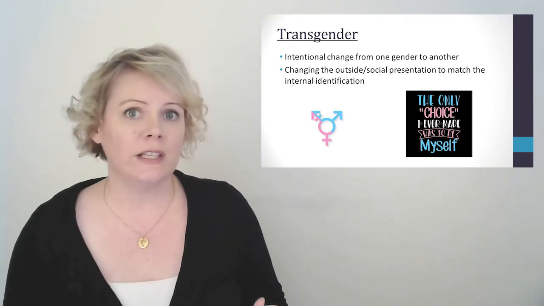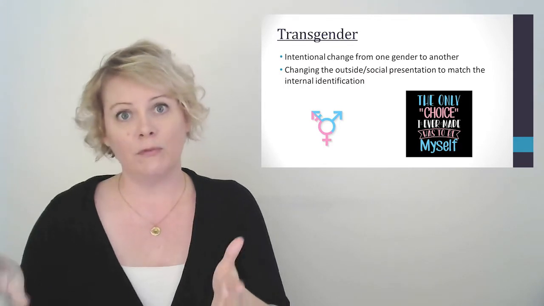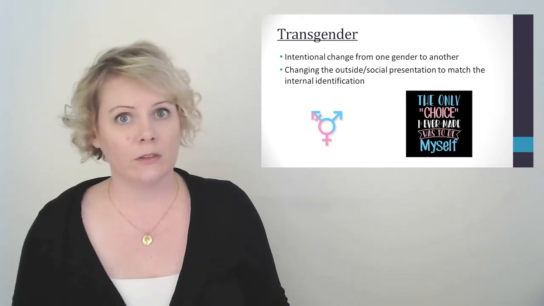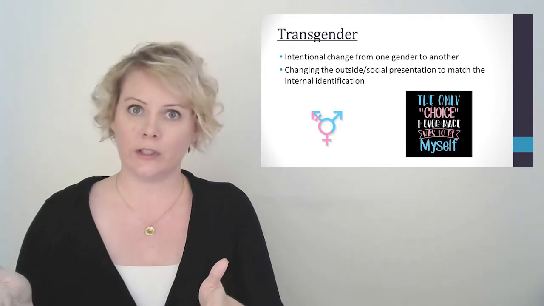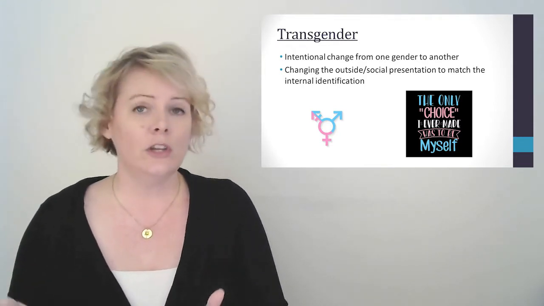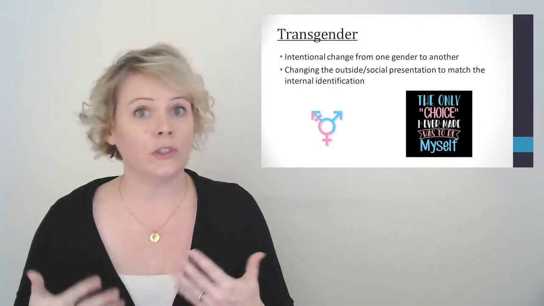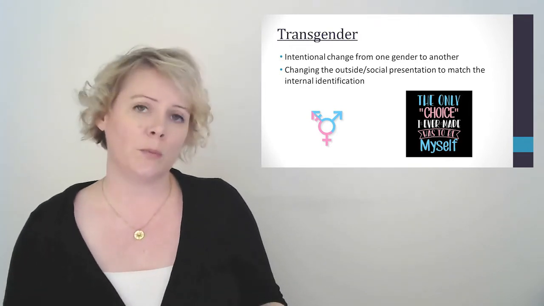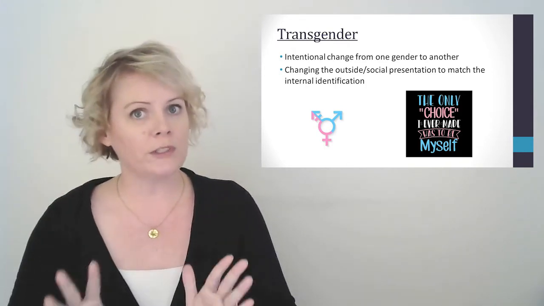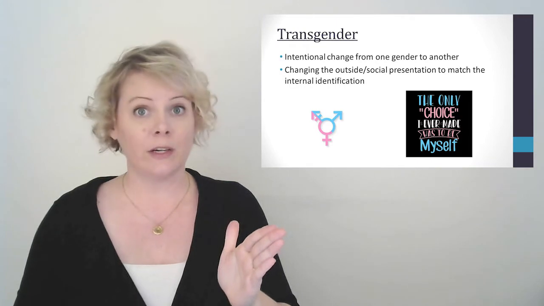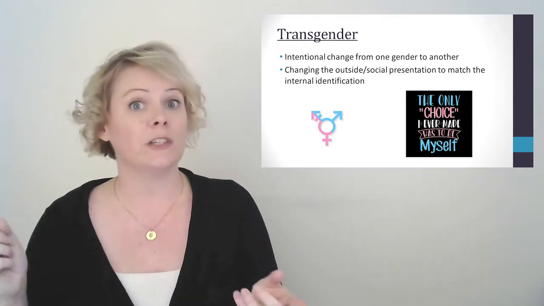So often what we see is that people take on the social identity of the gender that they believe themselves to be. So you might see people who, for instance, are biologically female, but all of their social indicators are male. You can also change biologically if you want to. You can do hormones, you can do surgeries, you can do all sorts of things. But the thing that's important about transgender is that it does assume the binary, but more importantly, it assumes that the binary is important and the gendered behavior of one gender and another gender are important and you're switching from one to the other.